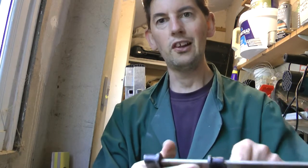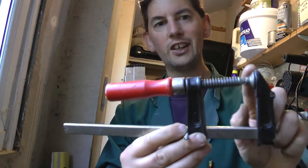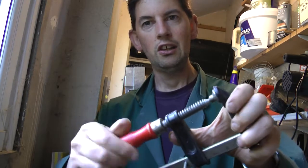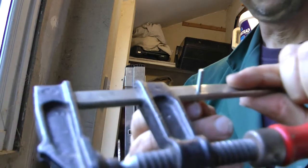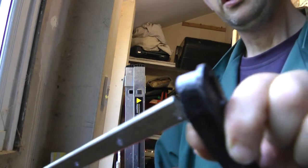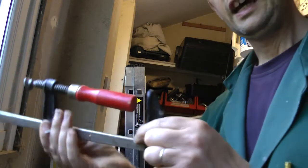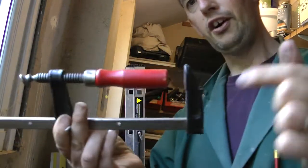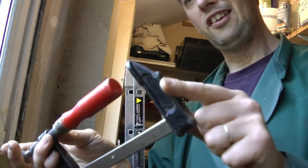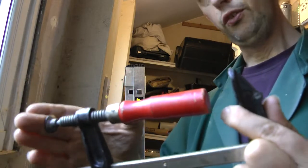I could have actually put this a little bit further down because this is at full stretch, but most of the time I'm not going to be clamping anything that thin. The good thing with using a pin system like this is I can take off this clamp and turn it around, put the pin back through, and I've got a clamp which will clamp things apart. So I can push 2 things apart with clamping pressure. Admittedly, this end isn't great for attaching to anything, but that could be useful for something.